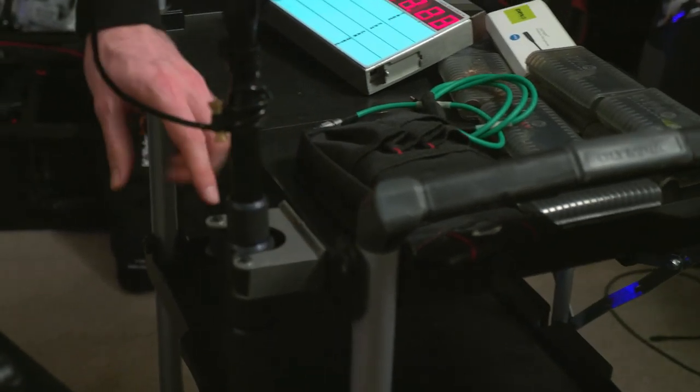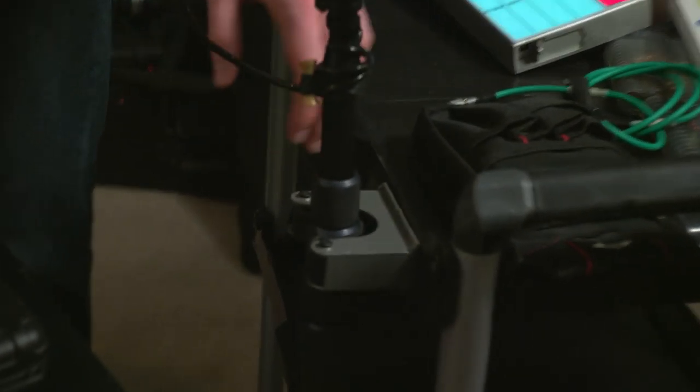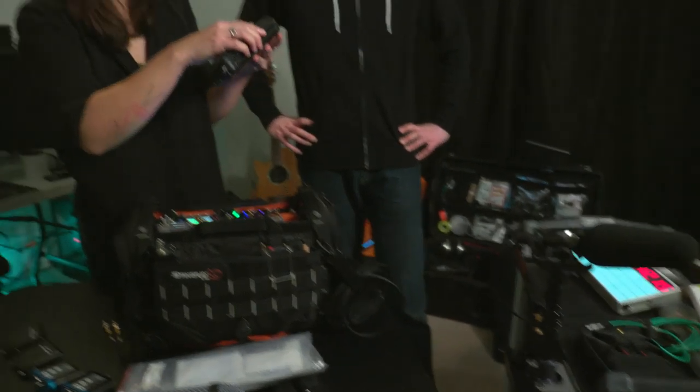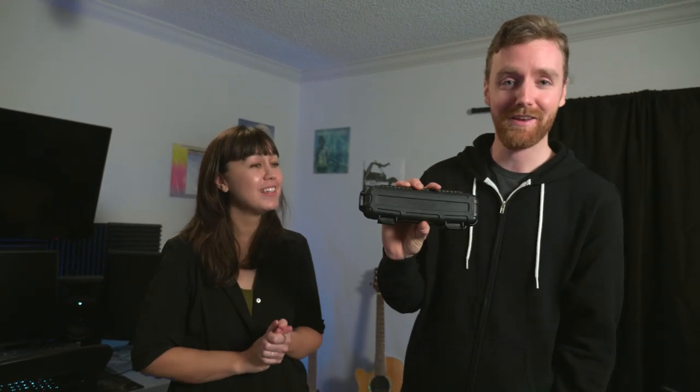I think this is initially for like a painter's pole from Home Depot, but it fits every boom pole I've tried. We've got a KTEC, an Ambient. And we didn't talk about who makes the case — some company called Cigar Caddy, I think. I'm going to be buying one of those. CigarCaddy.com.